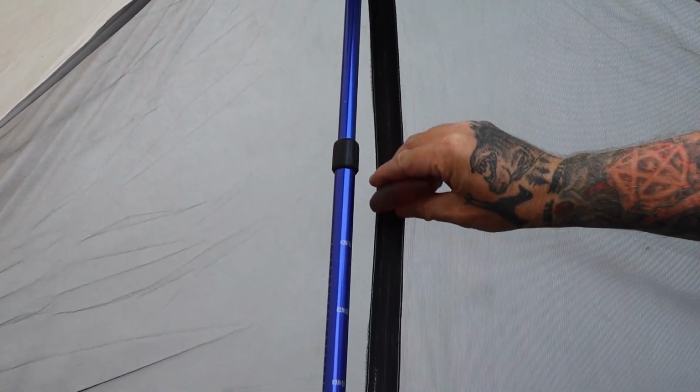In the past, when I've done this repair, I've only done the outside. Seems to work just fine. If you want to get really obsessive about it, you can do a run on the outside and a run on the inside. But I have found that just one quick rub all the way down the outside of the zipper track does the job. Now, the two tents I've done this on, both still work perfectly. I haven't really had to take any further action, but it's really not meant to be a permanent repair.